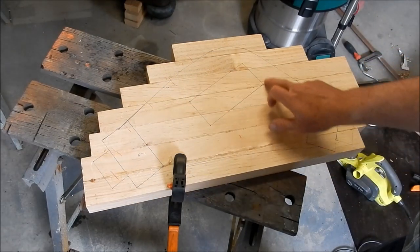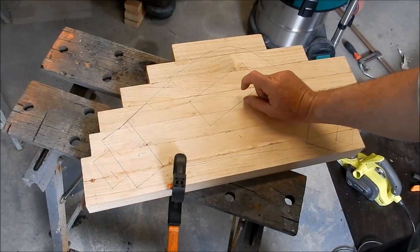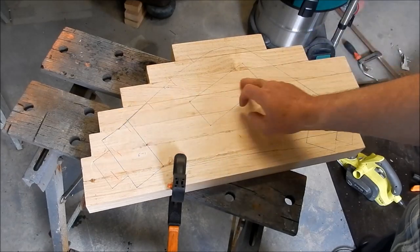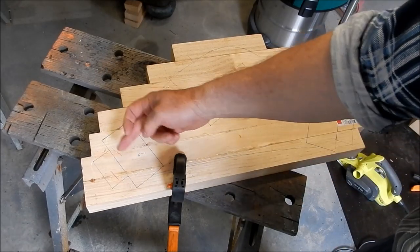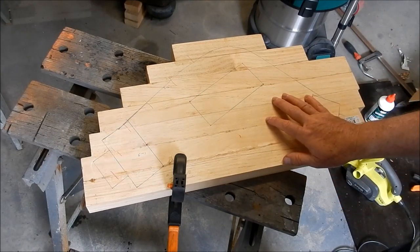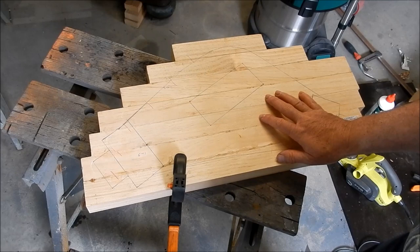On top here, I've got the features that need to be glued on to give us a little bit more thickness to machine out some of the bosses that we've got protruding up and the collars that we've got protruding up. So I'm going to use a jigsaw to cut this out, and we'll see how that goes.